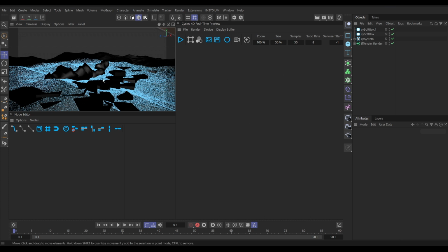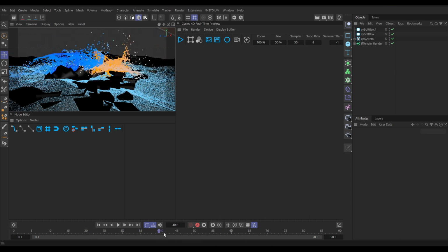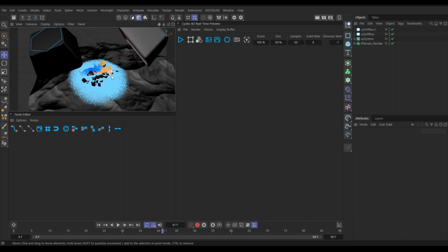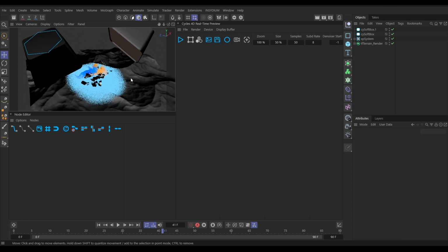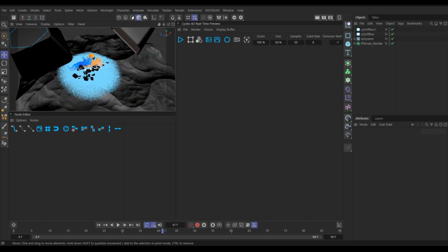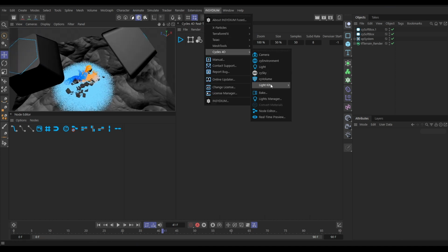So you can see that this is obviously the scene where we left it with our cached emitters and our splashes. The only additional thing we have in here, if I just dolly out, you'll see that there are two, this is the only lighting in this, two Cycles 4D soft boxes set up here. There is this one and this one. And to get your softboxes, just go to INSYDIUM, Cycles 4D. It's within the light kits, and now you've got the softbox.